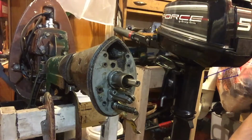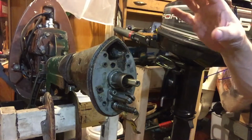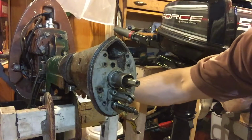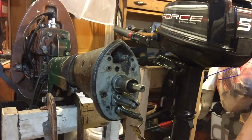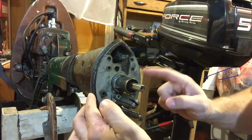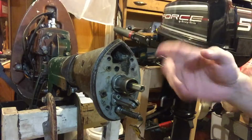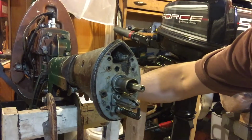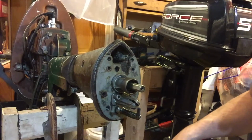So now it started to overheat on me, so I know I need a new impeller. 51 through 54, 5 horsepower with the neutral thing. Still got to spin it around for 180 degrees. Doesn't have a gear shift. Has the newer style impellers that are on the drive shaft inside here. Didn't know how this came apart. This is the spring that when you pull the lever up, compresses the compression spring and puts the propeller in neutral.